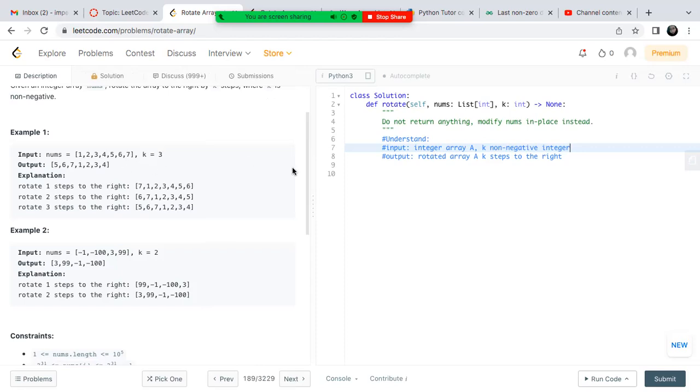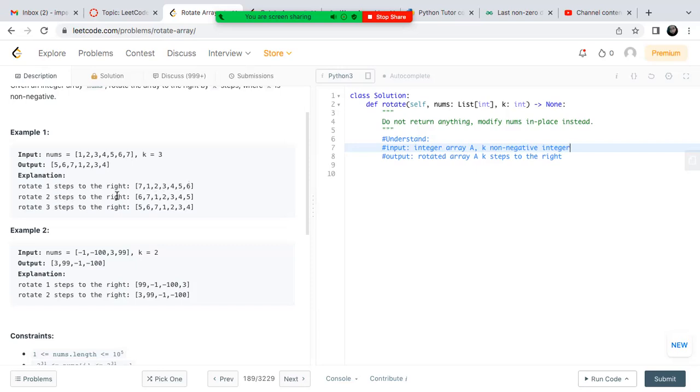We want to rotate this array by 3 steps. If we rotate to the right once, we take the last element, 7, and put it into the front of the array. So we get 7, 1, 2, 3, 4, 5, 6.